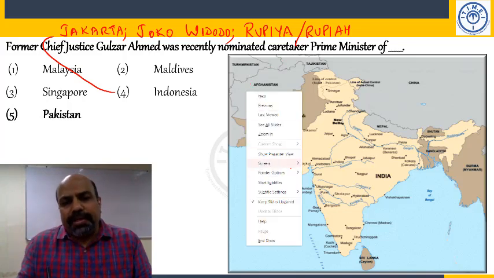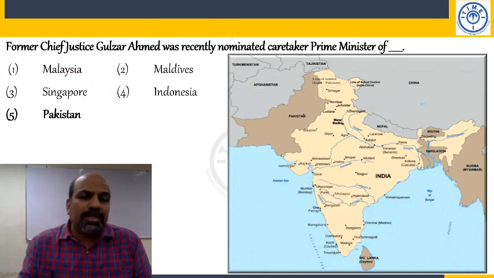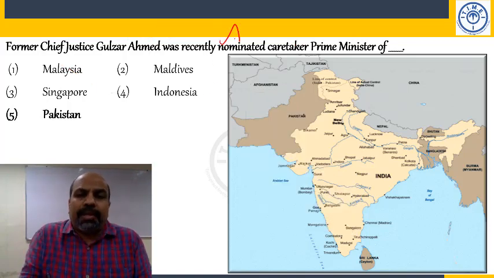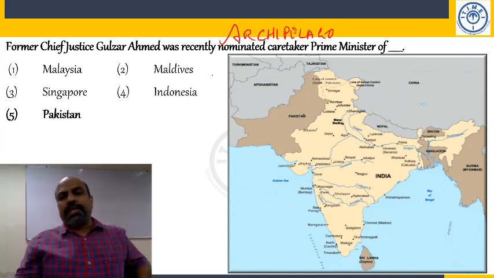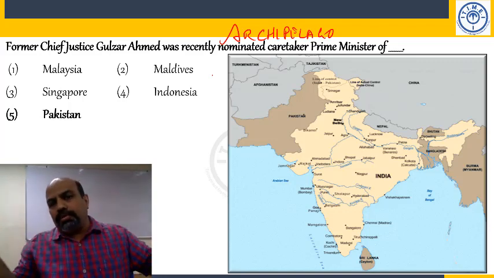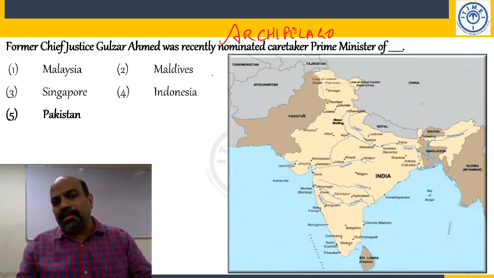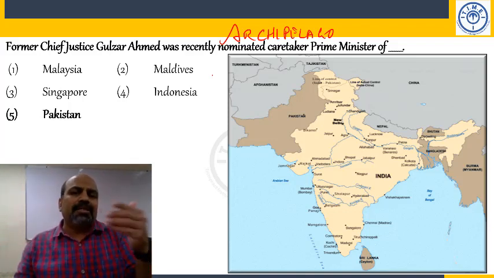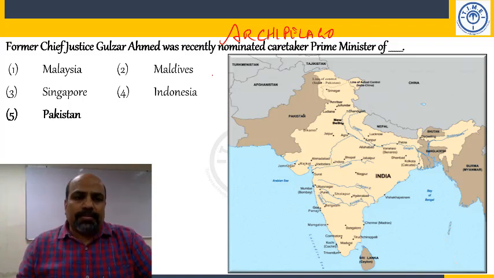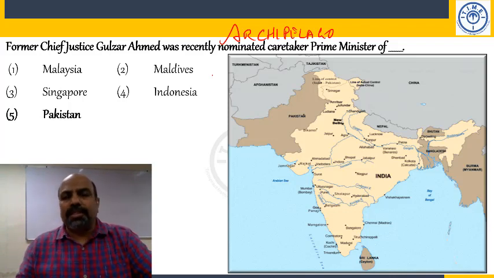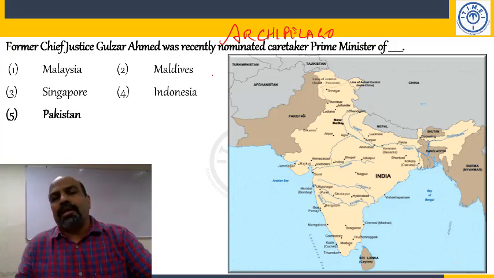Fair. Quite exhaustive. If you wish to write a little more about Indonesia, you could say world's largest archipelago, which would comprise more than 17,000 islands. Archipelago is a group of islands, and Indonesia has more than 17,000 islands. Okay, guys. So that was exhaustive. So we mentioned that the Prime Minister of Pakistan is Shehbaz Sharif, who threw out Imran Khan.